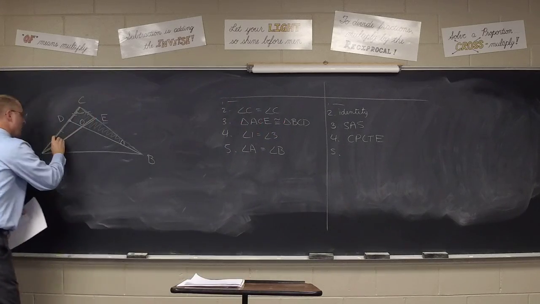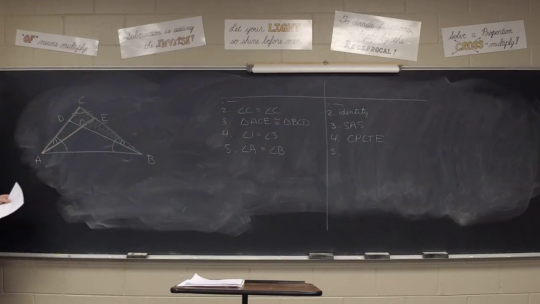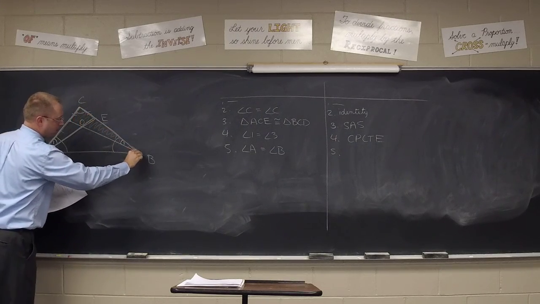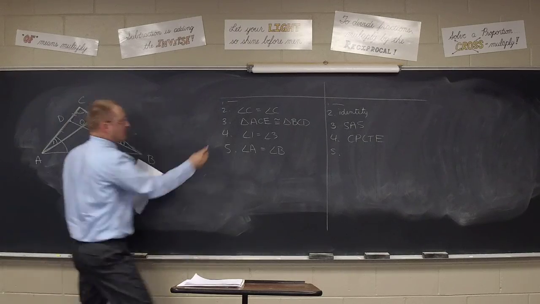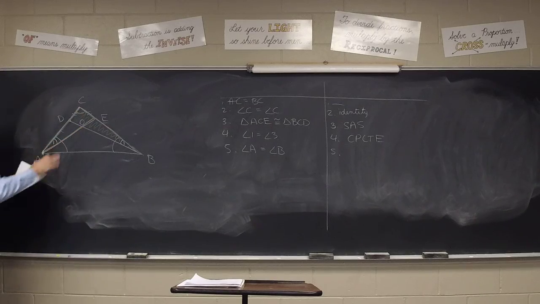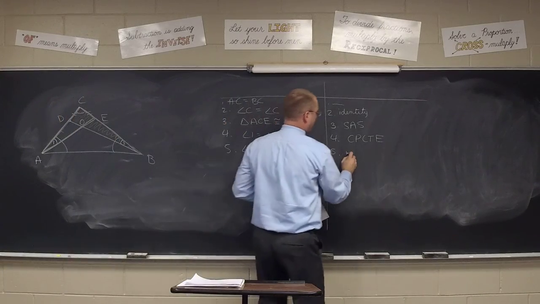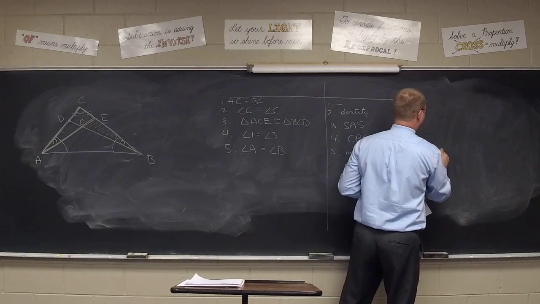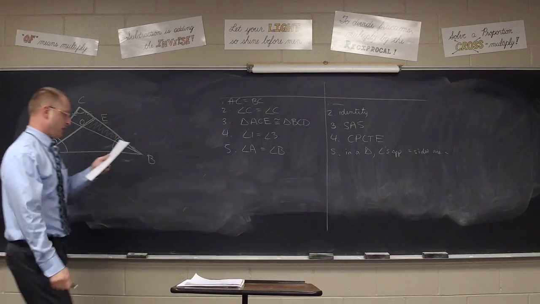Why is it true that this angle A and this angle B are in fact equal to each other? Michael? If equals or other 2 equals or some equal. Ooh. No, Abby? In a triangle, angles opposite equal sides are equal. Go back to the whole big triangle. This normally would have been a claim. This normally would have been number 2. Because in the given, right, it says that AC equals BC. So it should have been right away, oh, BC is across from A, AC is across from B. In a triangle, angles opposite equal sides are equal. And that's what we should have had there for number 5.